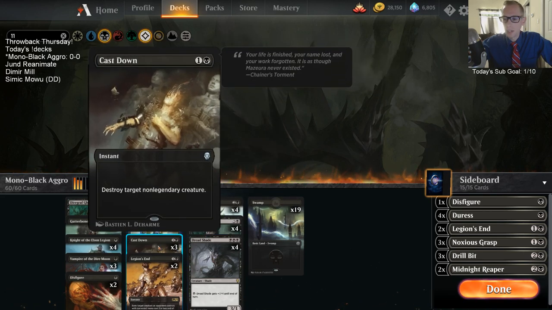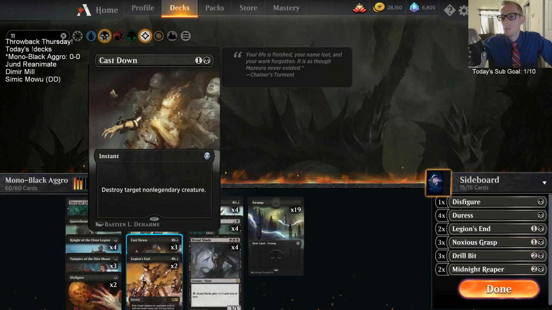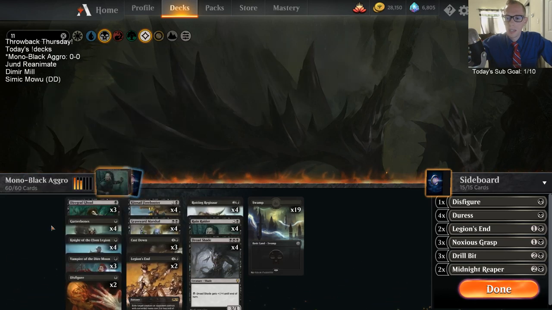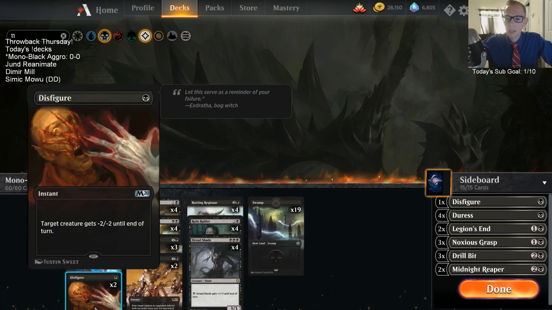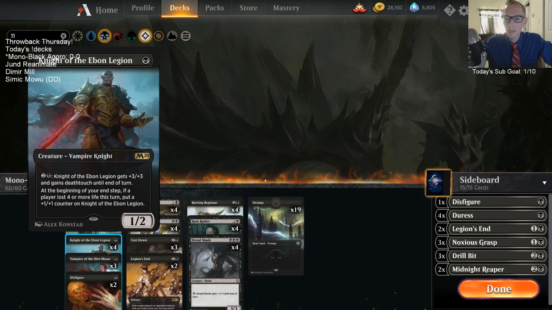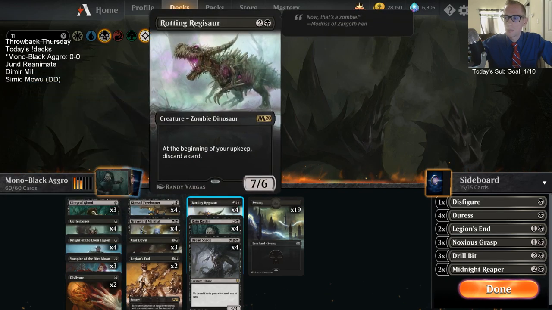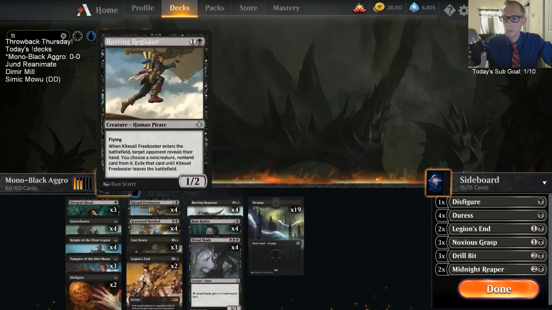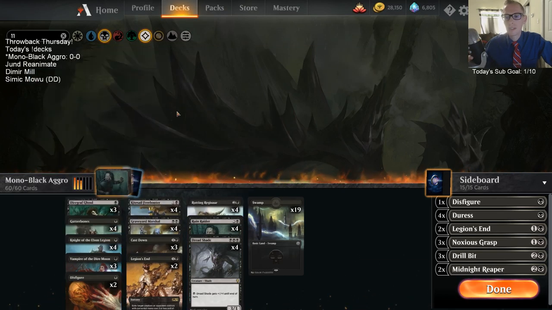That's kind of the same thing with our next deck too. But I do have a little bit of removal. We got Cast Downs, Legion's Ends, Disfigures. Disfigure can, if we attack into a bigger creature and they block, we can Disfigure it and kill it. So Disfigure does grow in value whenever you're playing your own creatures that you're attacking in with. But we have three creatures, Knight of the Ebon Legion, Rotting Regisaur, and Dreadshade, that can just be the biggest things on the battlefield and basically be the Abyss, where our opponent has to chump block those things each and every turn.